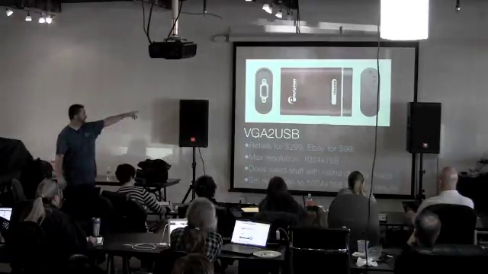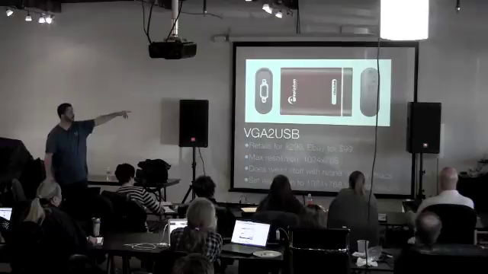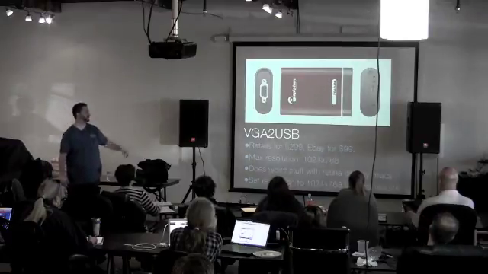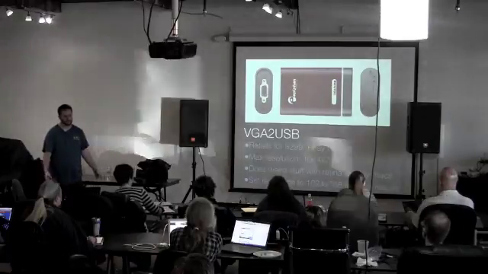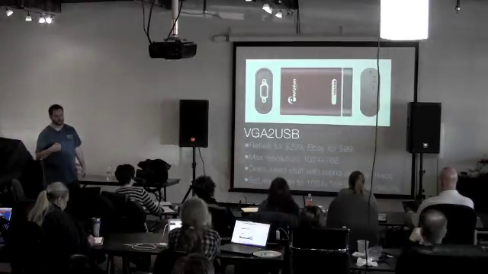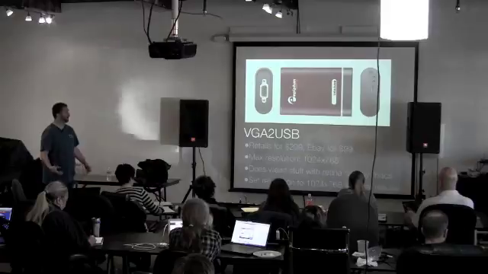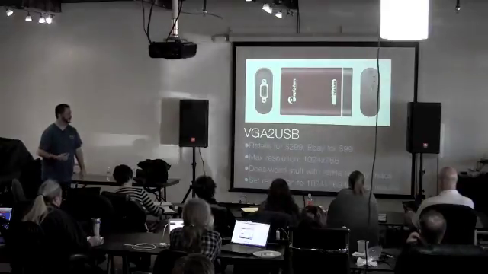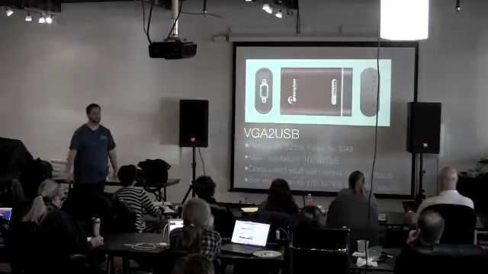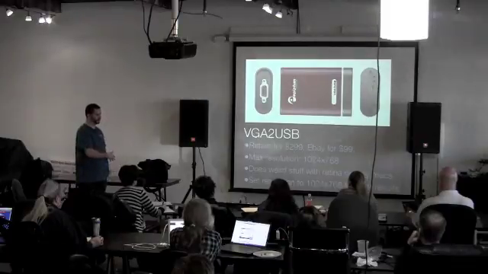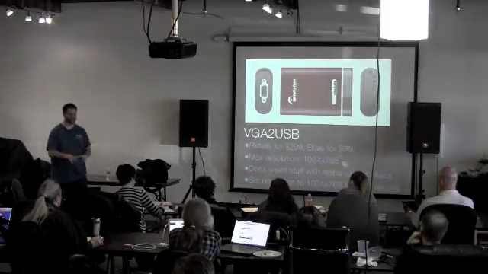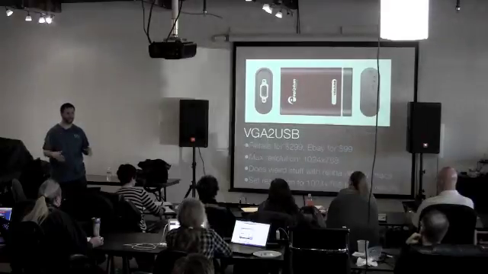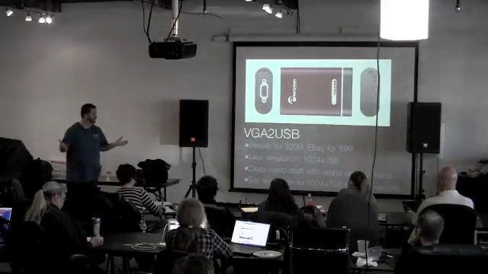Here's the device I was telling you about. Left-hand side is VGA, right-hand side USB. It's $300. I found it for $100 on eBay. It's great because it captures the video. The thing it does not do is it doesn't work very well with Retina displays. I bought this pre-Retina display era. Anybody who uses a Retina display, I tell them, give me less resolution and it'll look good. You blow it up, you get the left-hand side of your screen. Nothing I can do for you.